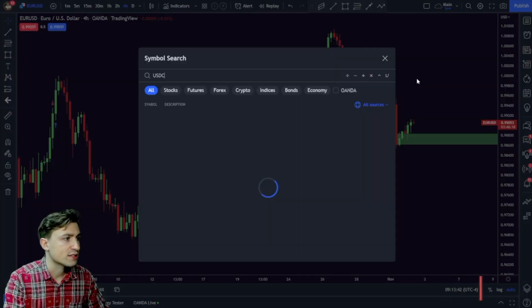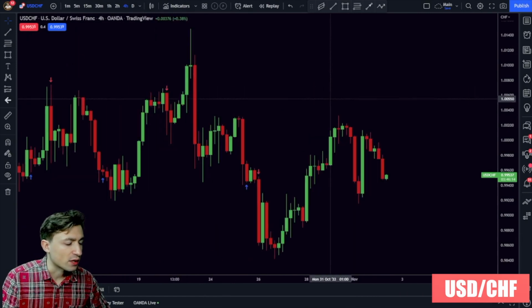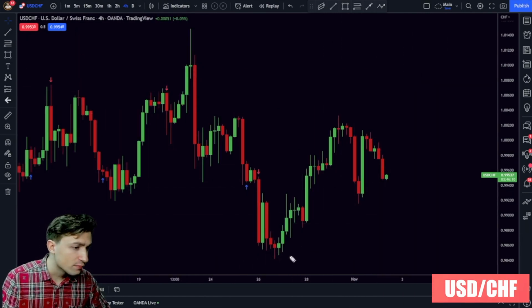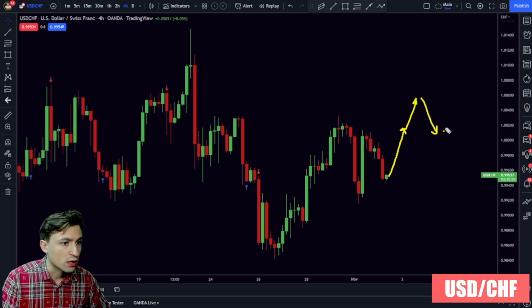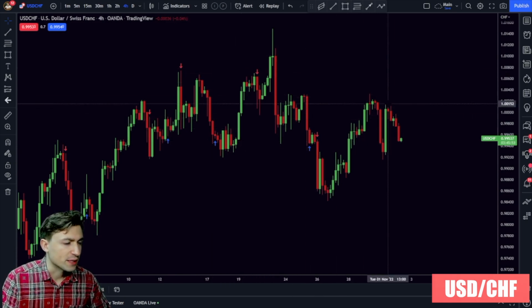We'll take a look at USD CHF as well. So here's the dollar against the Swiss franc. And again, for this one, if I'm looking at this thing from a bullish perspective, in most cases, I'm looking just to buy dips, buy retracements, but really, I've mentioned this recently, I want to see this thing take out a high. I want to see this thing get strong above resistance before I'm really too interested. So probably the least interested in my personal opinion. Really, I like dollar yen and Euro USD currently.